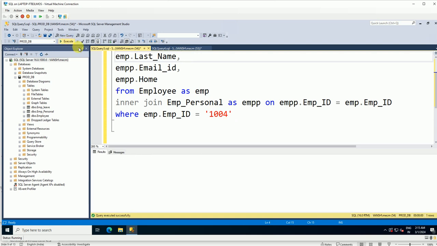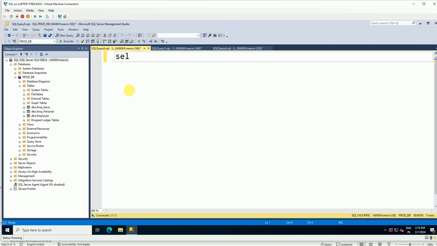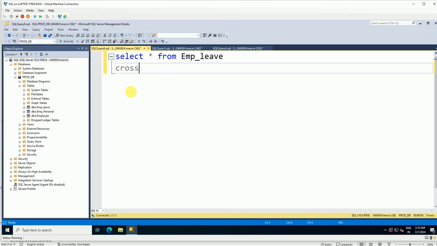Okay, so let me go to a new query: select star from the employee leave table, and cross join, and type the other table name, emp underscore.